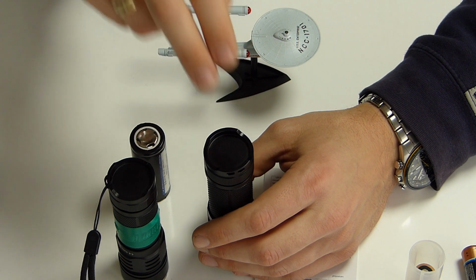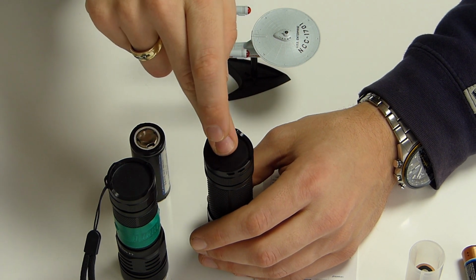Let's see how this light looks in real life. Alrighty, I'm here at the lake. I'm about to test the flashlight.